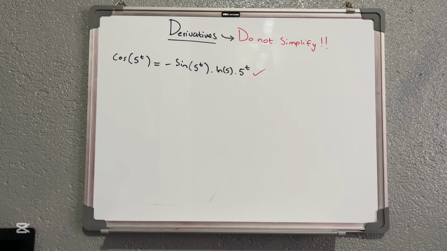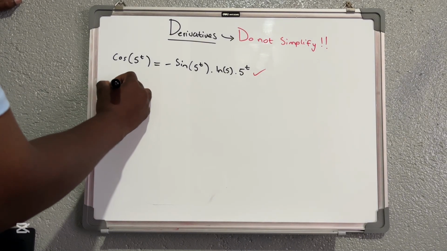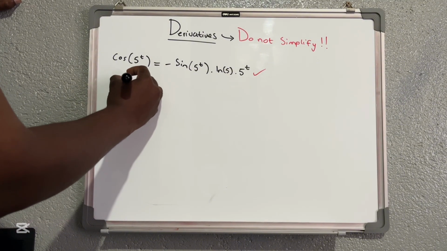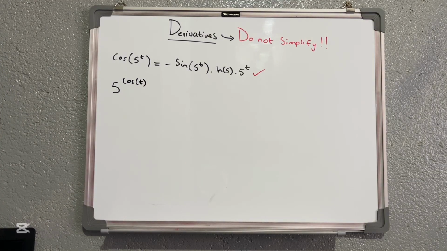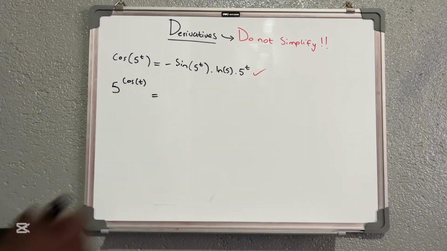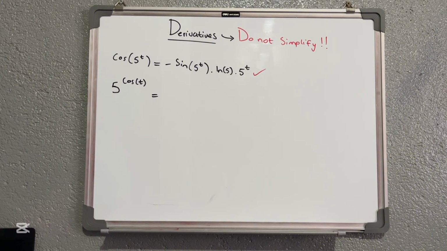So now let's just say, what do we have in this instance? Now we have something like 5 to the exponent cos of t, because I'm just playing around with this type of example, so you know, okay, if I have this, I do this, if I have this, I do this. Then you say, okay, what would be the first step if I'm going to be differentiating this? Which rule am I going to use?